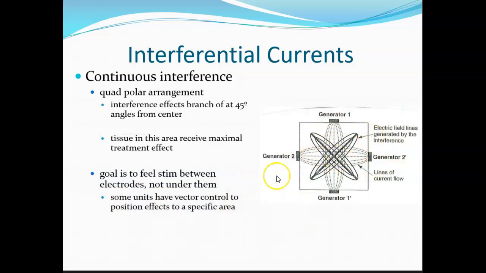Whether it comes out at 45-degree angles, I don't know if you need to know that, maybe just as a BOC type question, but from a clinical standpoint, ultimately what you want is for them to feel the current in the middle. We don't necessarily want to feel it directly underneath each individual electrode. We want to feel it in the treatment area that we're targeting, where we're sending those two currents to intersect. Some of the machines have a little locator that you can angle. That's kind of gimmicky to me, but yeah.